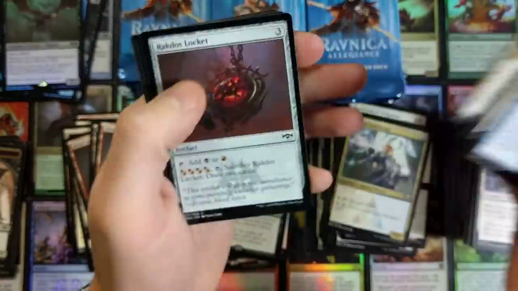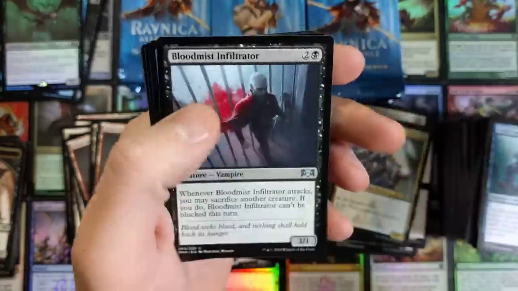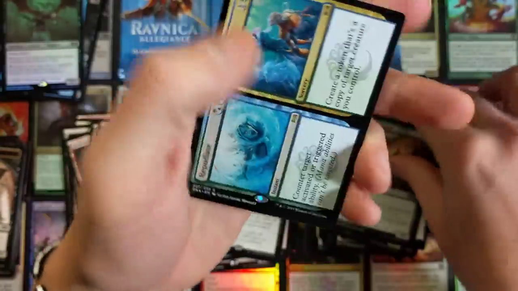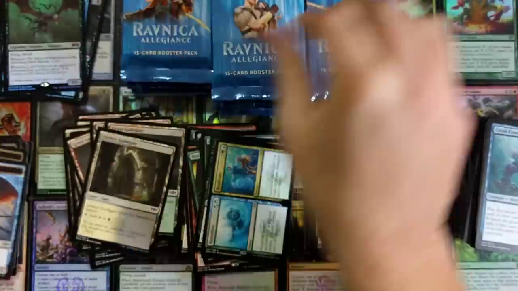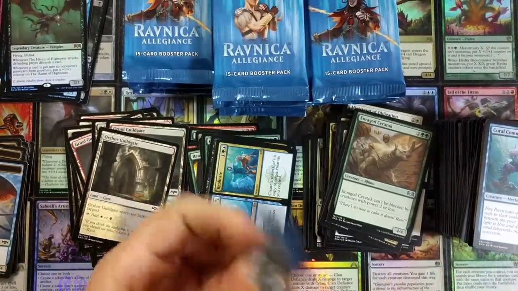Two mythics. You got two mythics so far. Enraged Saratak. Sweet. Capture. And Repudiate Replicate. Repudiate Replicate? That's amazing. Not doing too shabby here.